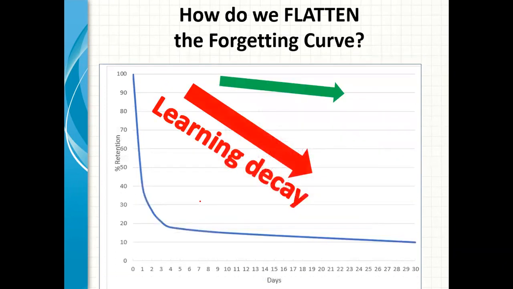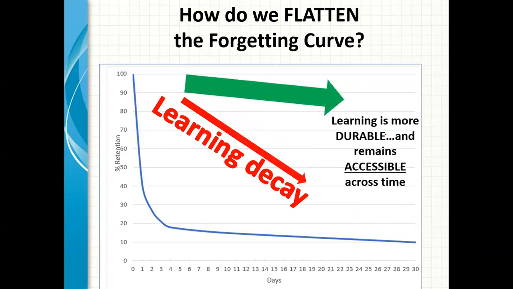I know I should have trademarked that phrase prior to March 2020, because I was using it way before that. But this idea of flatten the curve is really what we're trying to do with this strategy. Now, it'd be great if we could just totally flatten it, but that's not reality. Reality is this decay is going to happen naturally. What we're trying to do is enhance and support the retention to lessen the decay. So again, even if we lessen it just a little bit, this is a huge amount of information that they now have accessible. So the entire purpose of this strategy is to flatten the curve so that information is accessible and durable. So that's the key.